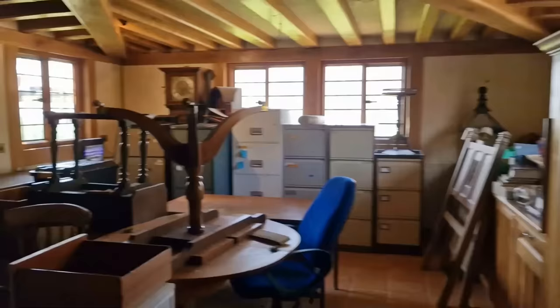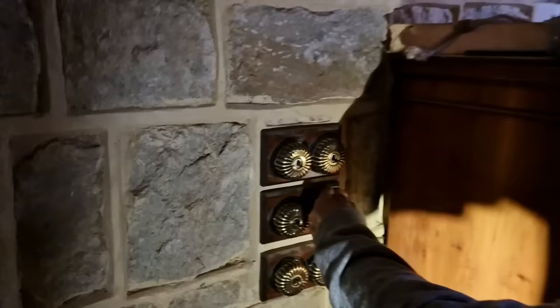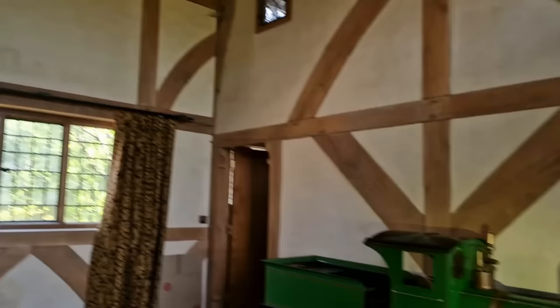What stairs have we still got to go up? Yeah, on that side. Oh, right. Those switches. Oh, they're cool, aren't they? Yeah. It's like a puzzle. Yeah, they're really smart, mate. They've opened the door. Oh, there's a door there. Well, there's a door there opened. Mystery. Weird, isn't it? This is strange. And that's where I was, just showing you the train from up there. But that is unreal, guys.